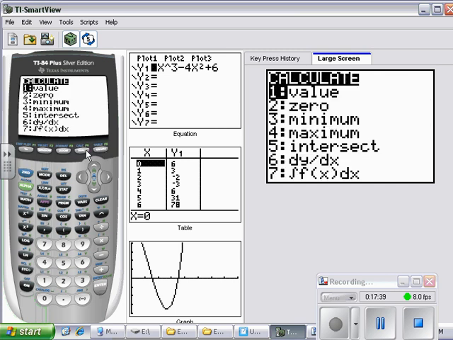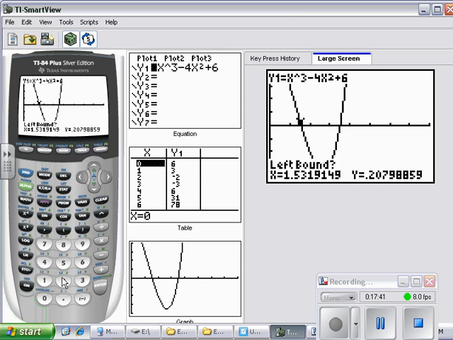Second calc, option 2. Left bound, to the left of it. Oh, I just have to remember what it is. Okay. All right. That is a good point. I don't. And guess. Okay. So this one was 3.514. Since we don't actually have to get the change, there is no sense in me storing this in B like I normally would. So that was 3.514.